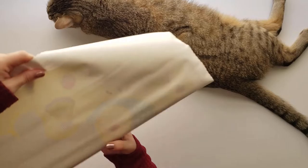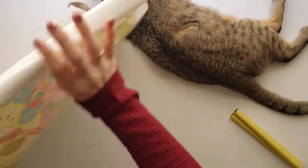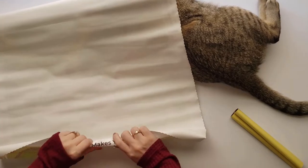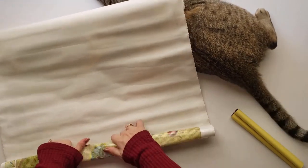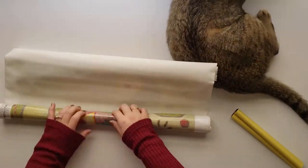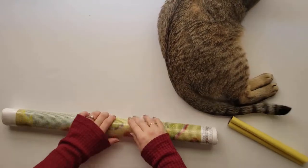Okay. So I'm gonna unroll it and then sticker. I'm gonna roll it the other way so it can lay flat. And this is not gonna hurt the canvas at all. It is a poured glue. So this just helps it lay flat at the beginning.